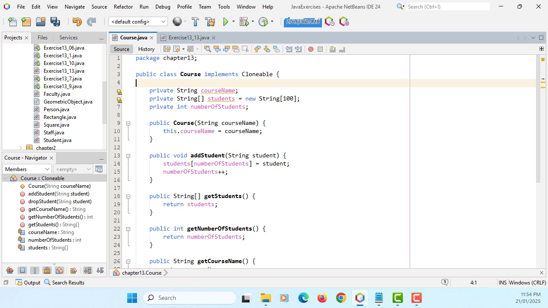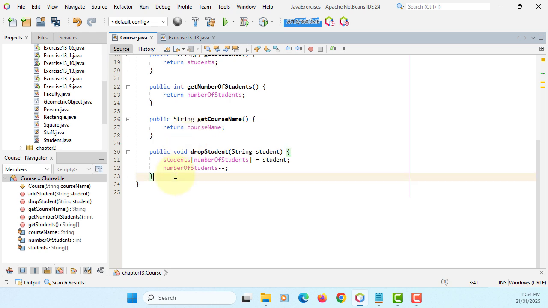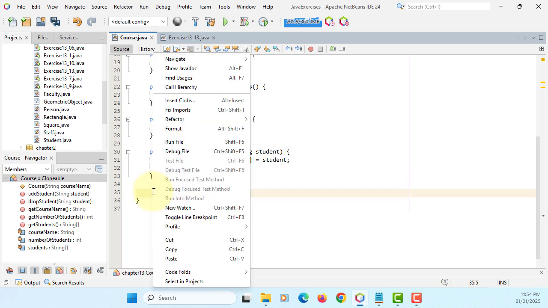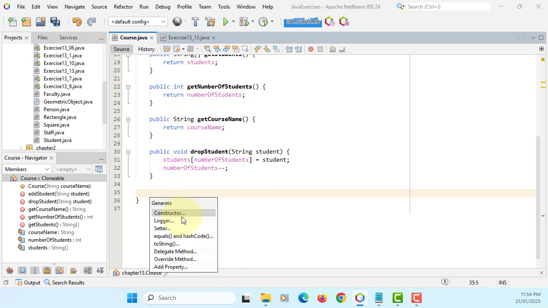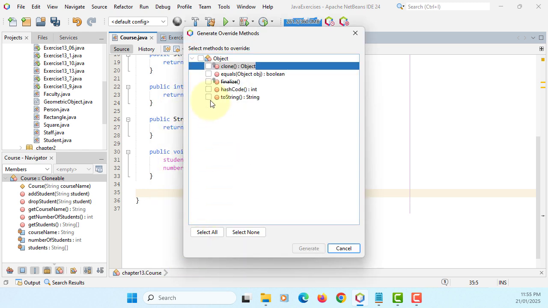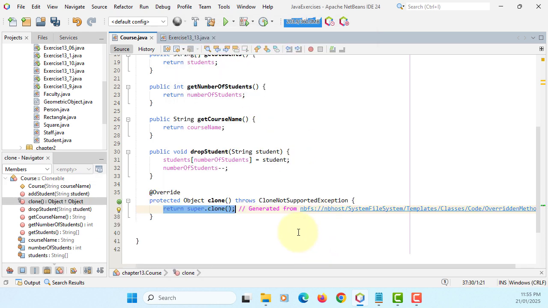Okay, then let's go to the end of the class. So when we add the students to a course, maybe we can clone the students to a second course so that we don't have to add the same students. Then we can add the new students to that second course and so on. Okay, clone method. So this line I will replace. It should be according to course. So let me just select it all and then replace it.